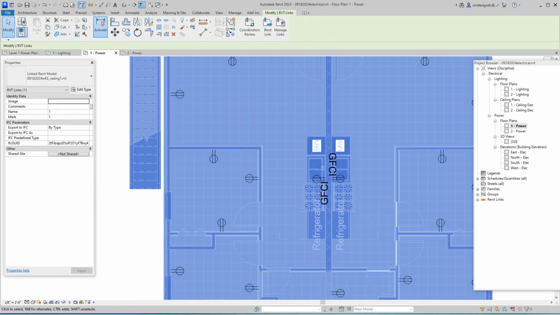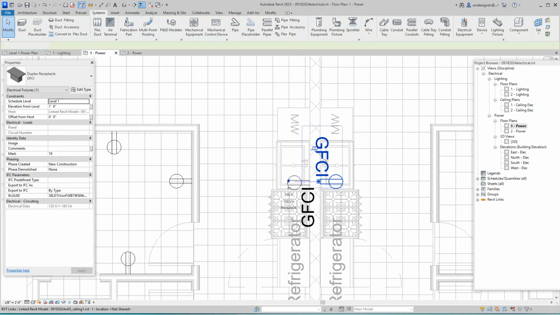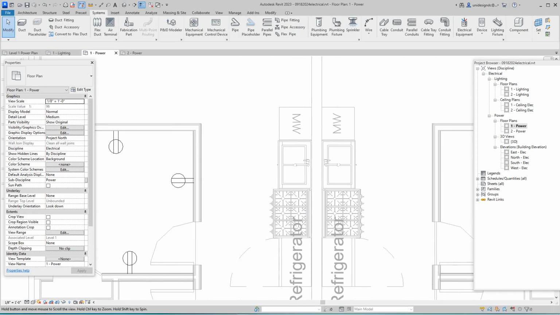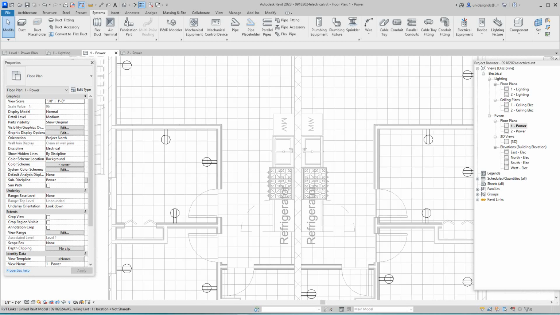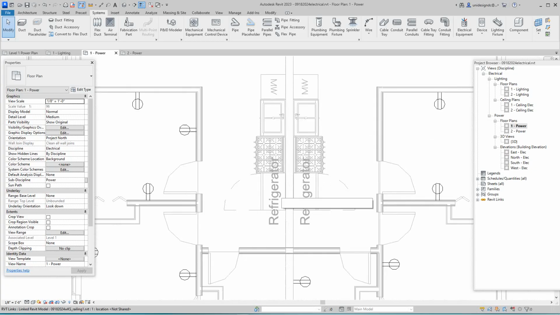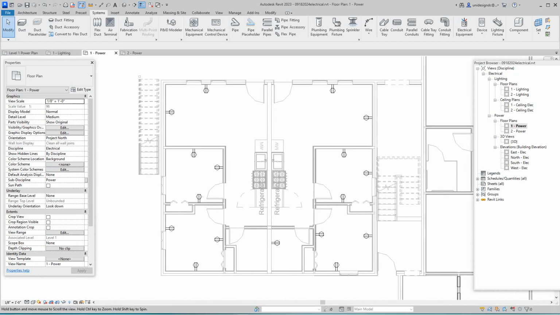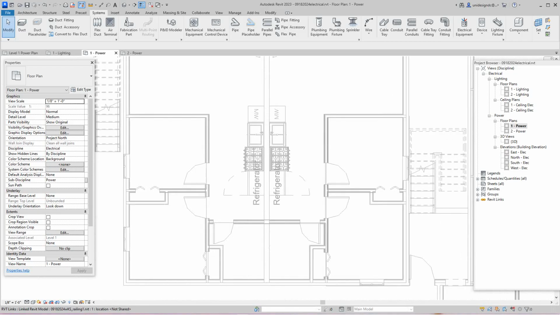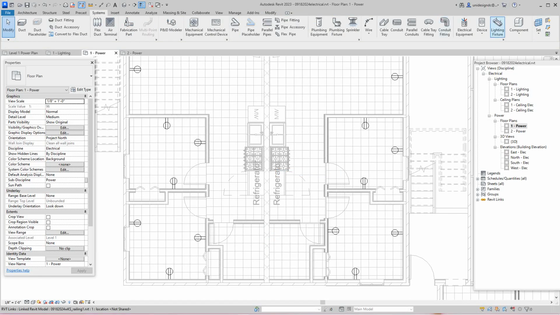And then, actually, I want to unload that because I don't think that's at the right elevation. So I'm going to delete these two out. GFCI is going to be above the counter, I mean, much higher up in this particular location. So I'm going to put them right around the microwave just to be safe. Or even over here. But you get the idea of what we're trying to do here. So I'm going to just do this one floor plan here. These are the bathrooms, so I'm going to delete this out. And then I'm going to go back in.